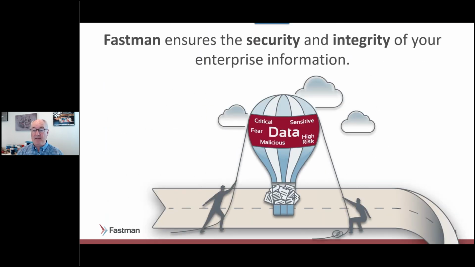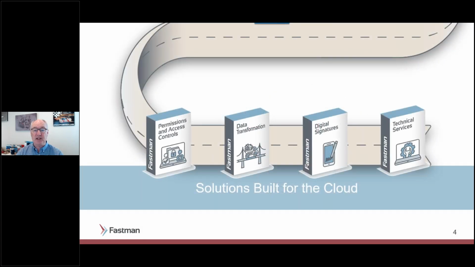Just by way of setting the scene, as you know, Fastman, we've worked 15 years in this part of the OpenText ecosystem. We've been doing access control, permissions control, and Permissions Manager itself is coming up to 15 years old. It's probably the most widely used access control product in the OpenText extended ECM content suite world. So very proud of that, and we appreciate the support from all of our customers over those times. We work in 4 specific areas.